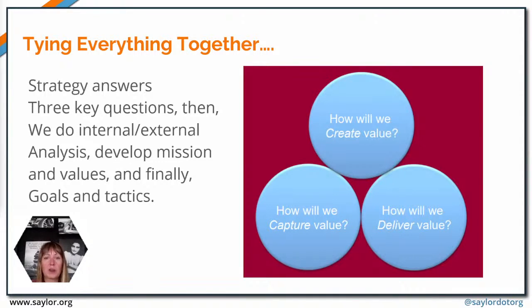So when you think about the whole strategic process that we've been discussing and that we've gone through, we look at these questions, and then we look at our internal and external analysis, SWOT analysis, PESTEL analysis, which we talked about in an earlier unit, and then of course, development of our mission and values and goals and tactics. But ultimately, these are the main questions, if you think about everything that we've been discussing, that we're really trying to dig into as we're developing our strategy.